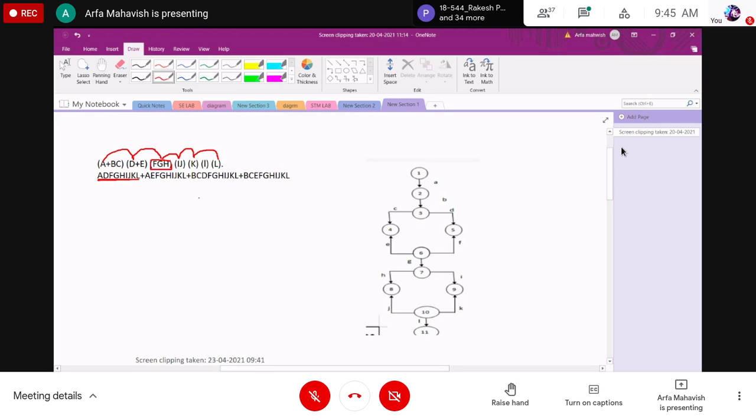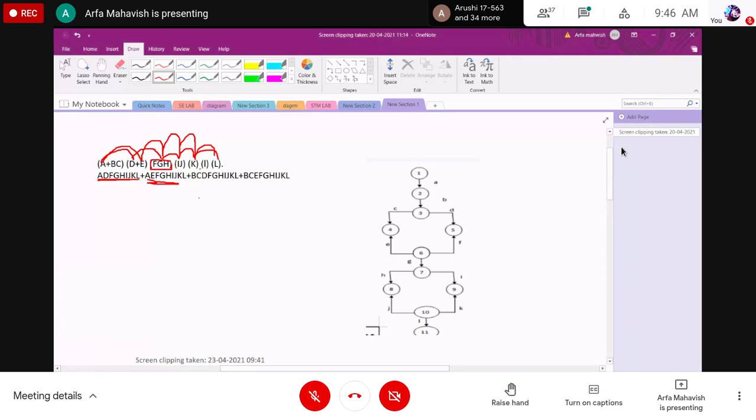Next, from A we are going to E. Next we go to F G H, I J K, and then L. This is your second Boolean expression.